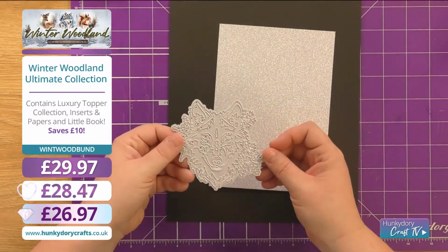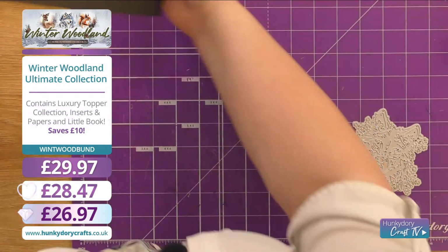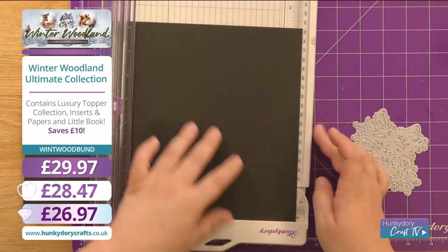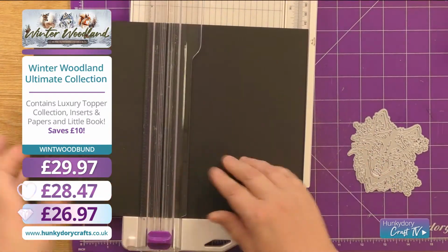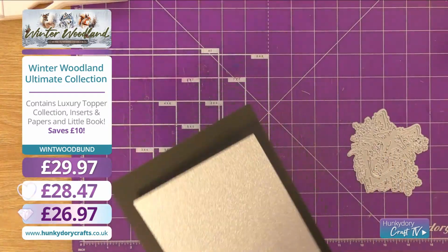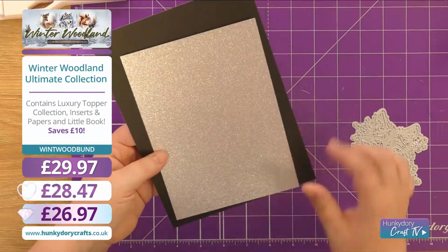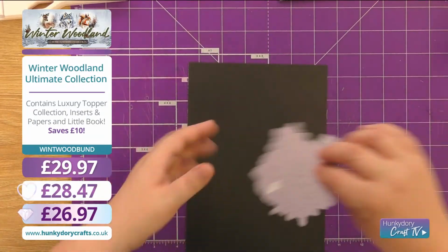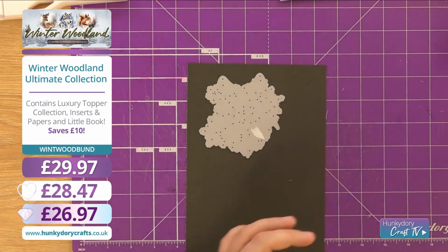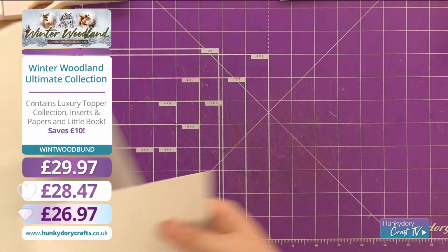So I am going to work this one with our beautiful wolf die. I think he's absolutely stunning. So I'm just going to take some of the black Matastic out of the collection, and I'm going to mix and match this. It seems like an odd one when everything's been so subtle, but with some of that gorgeous diamond sparkle shimmer card, the silver there, and I promise it's all going to make perfect sense. So we're going to start by popping him on here, and we'll die cut him one side of the black.